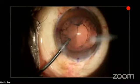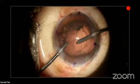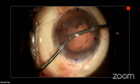So bimanual is my preferred technique for irrigation aspiration. Dr. Mayank ne scrub kiya.